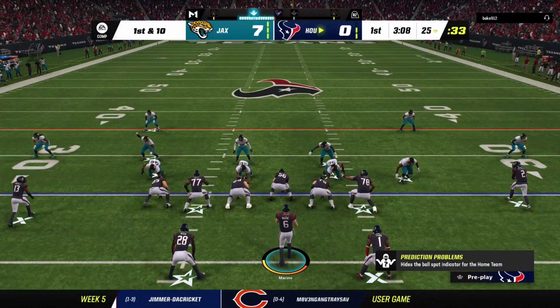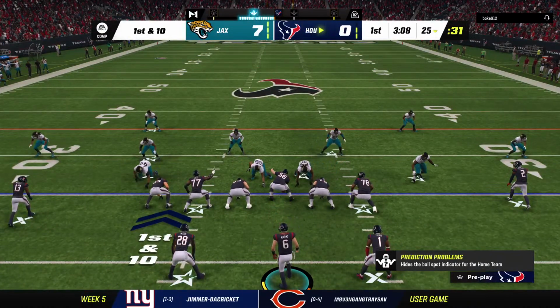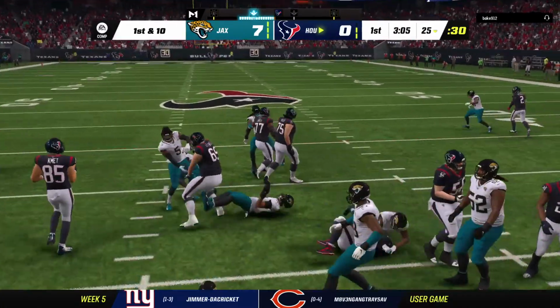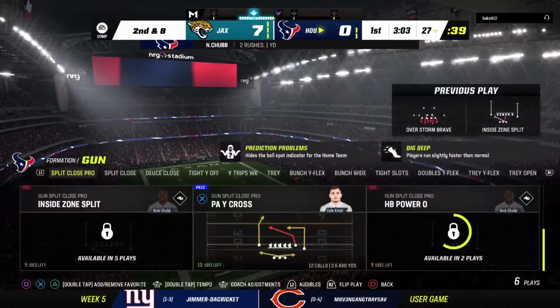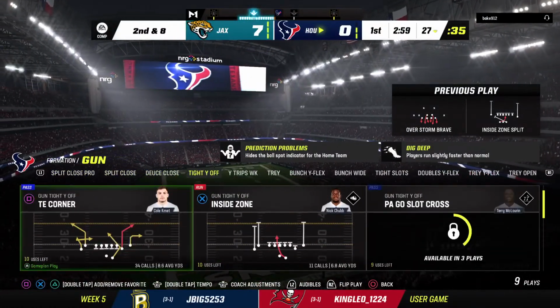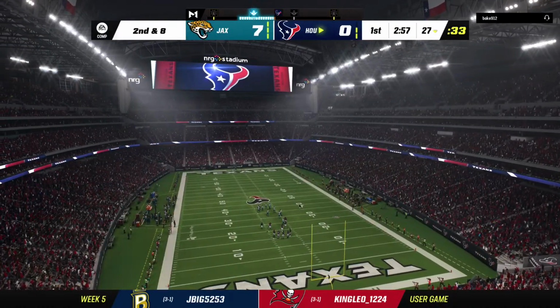Houston's offense already at the line, set to get going. Well, these guys definitely hoping for a better showing than their last appearance. They couldn't really even move the football much beyond the shadows of their own goalpost, Charles. We'll see if they can get a better, more sustained drive going here.